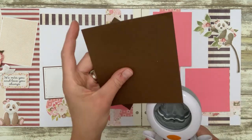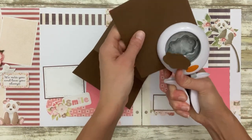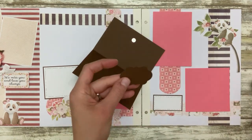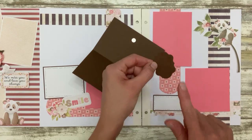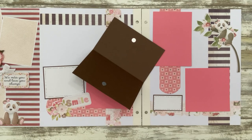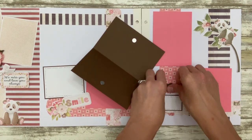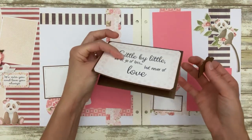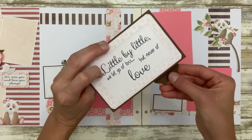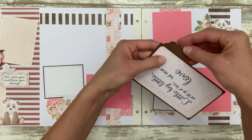So for the pull tab, I'm just going to take this die cut or this punch, and punch out this little design. I'm going to fold it directly in half, and I'm just going to use my scoreboard to get an even fold. Like so, okay. And what I will do is adhere it to the bottom, okay?